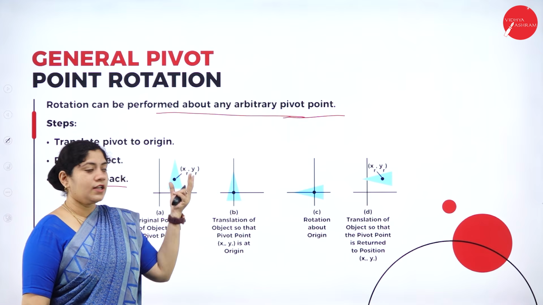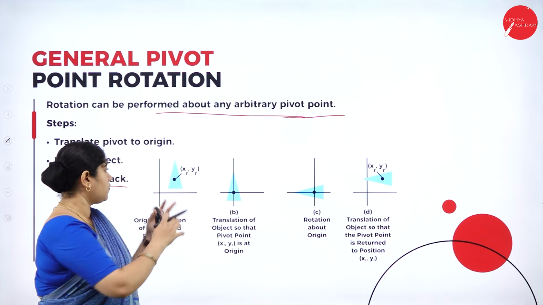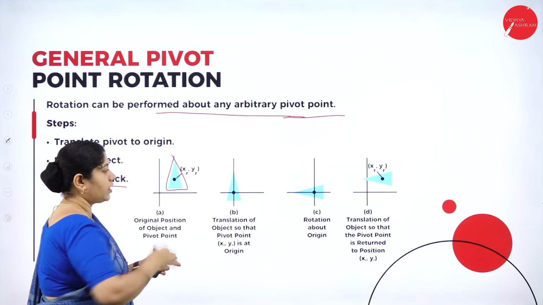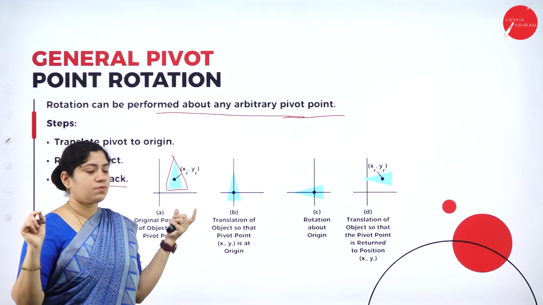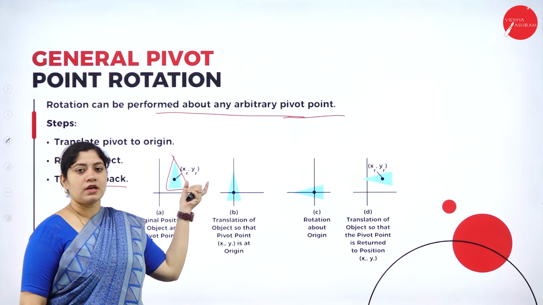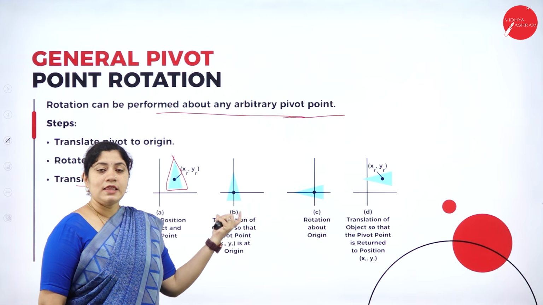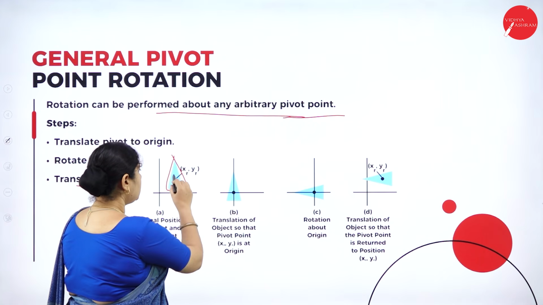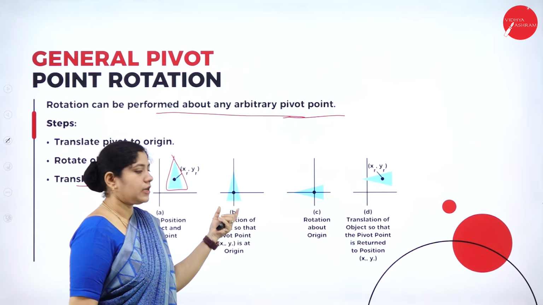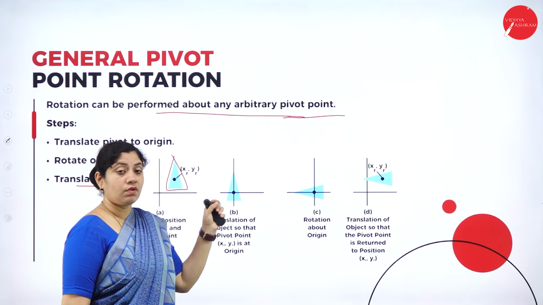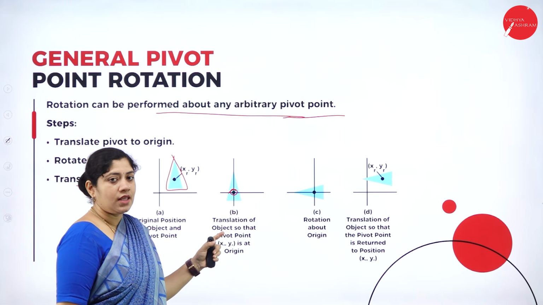So now let's see this process with the use of figures. Initially, we will be having an object. So this is the object, and inside that object, a pivot point is fixed. In the sense, a reference point is fixed, and it can be considered as xr, yr. That's the first thing. Next step is we have to take this pivot point towards the origin. So we are translating the object towards the origin so that the pivot point is placed exactly at the origin point. So that's our next step.